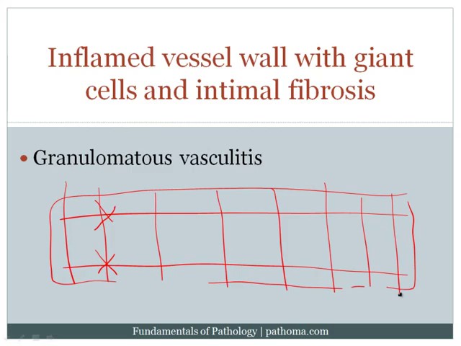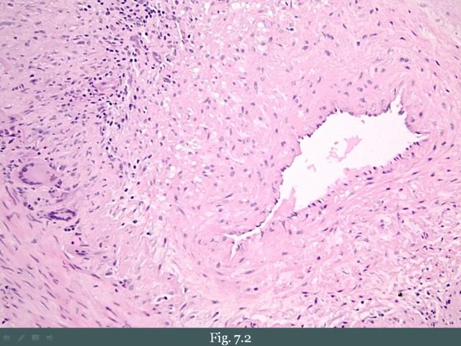So we would slice up the blood vessel like this and then examine the entire blood vessel under the microscope. And then the third point is that if you get a negative biopsy, that would not exclude disease because you may have only taken a piece of the vessel where disease is not present. So a negative biopsy does not exclude the disease. The patient may still have the disease. Here's what the disorder looks like on biopsy.